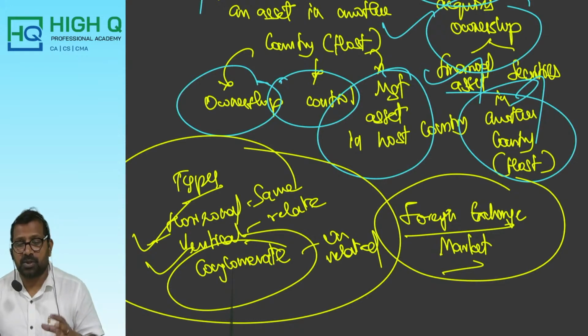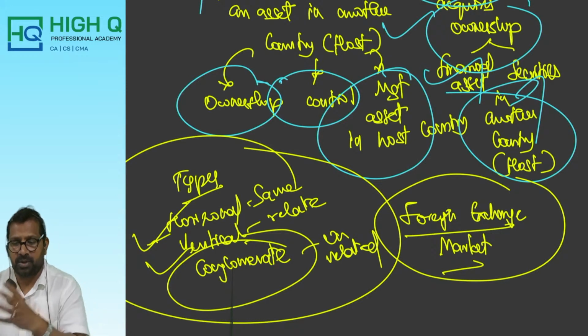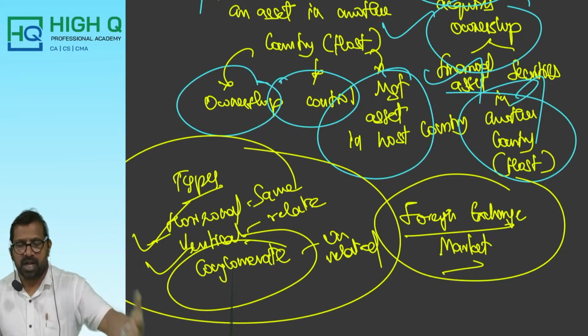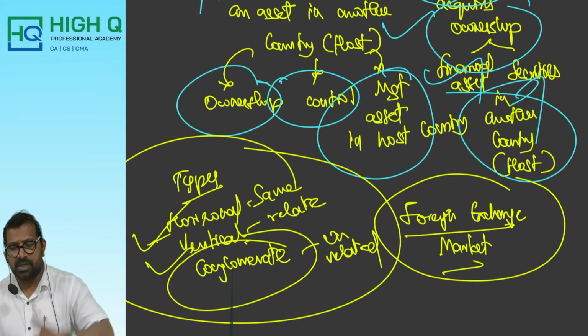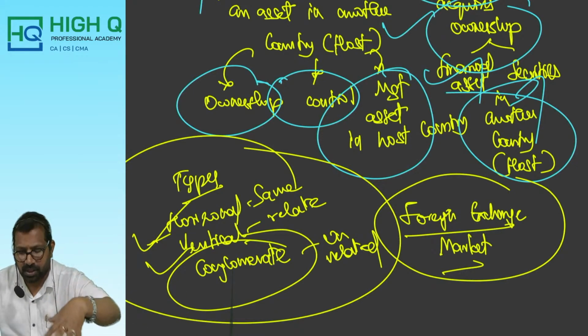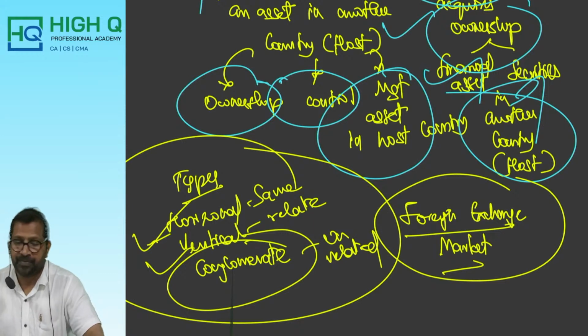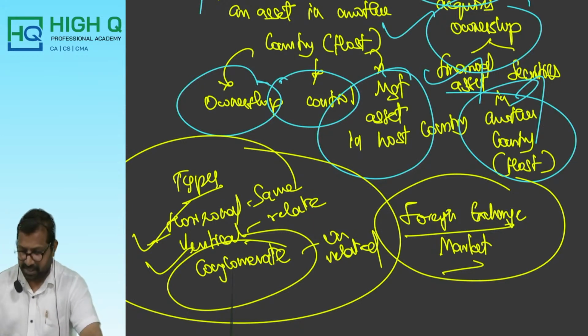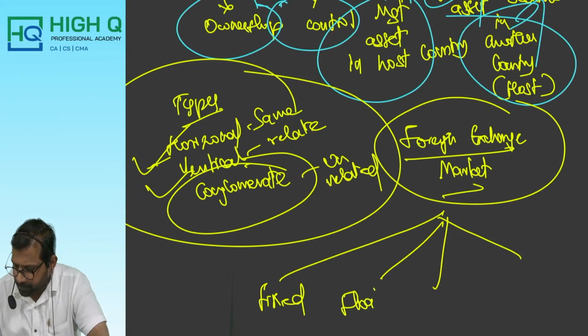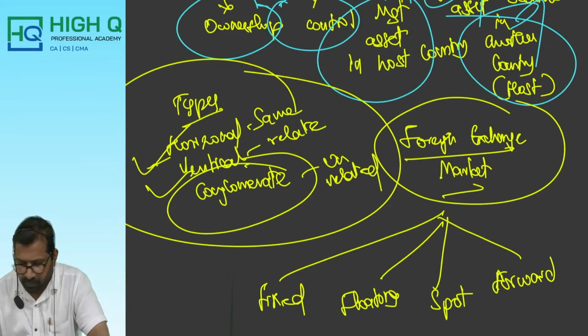So any person who has any commodity and decides to trade with any other country has to convert their own currency into the other country's currency. It is called the foreign exchange market. So here both categories of people participate: one is the buyer, another one is the seller. In this foreign exchange market, you can expect questions on fixed, floating, spot, and forward markets.